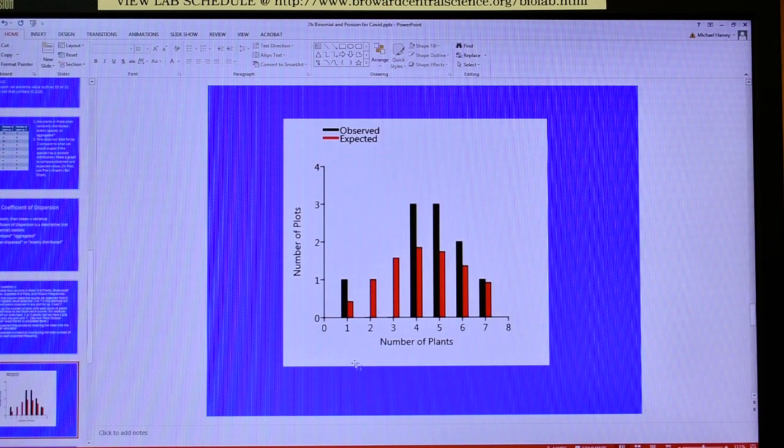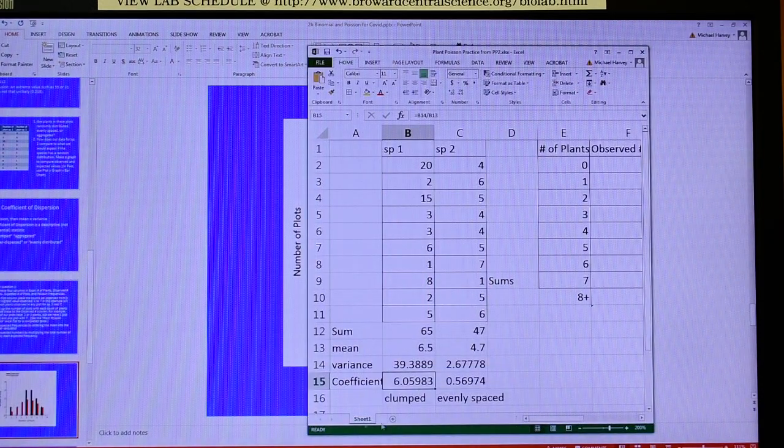We're trying to show that we have 4 or 5 plants, and we're expecting most of our plots to have 4 or 5 of these. That's what you see here. Those are the highest bars in this particular graph, and this is a good way to illustrate this type of Poisson data. Let me show you how I generated a graph like that, because you're going to be doing something like this for homework.